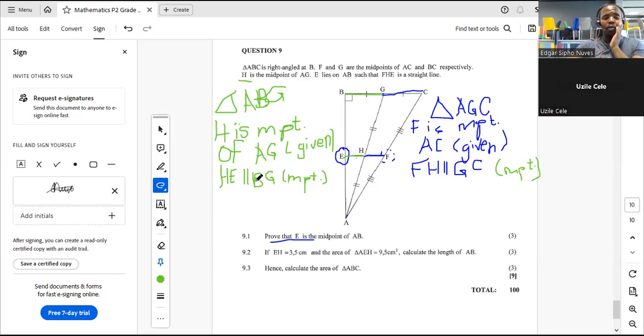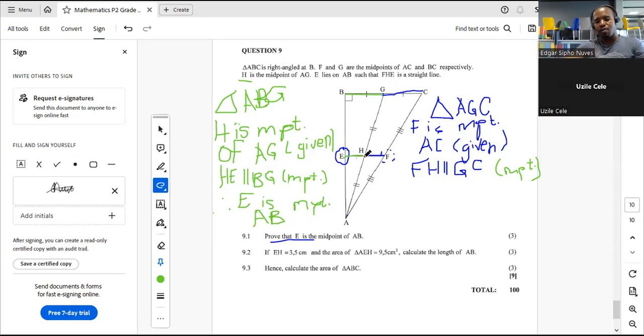Now, if HE is drawn through there, then we know, because this E is also involved in that line, therefore E must be a midpoint, because it's part of the line HE, which is parallel and half the size of BG. Do you understand that? So that means E is a midpoint of AB. I'm going to go through this again because it does get a little confusing, but I think this is the hardest question out of these three.